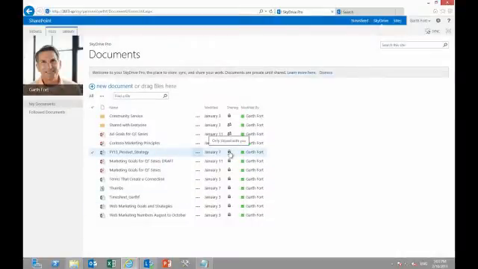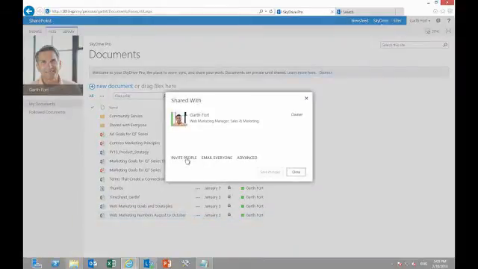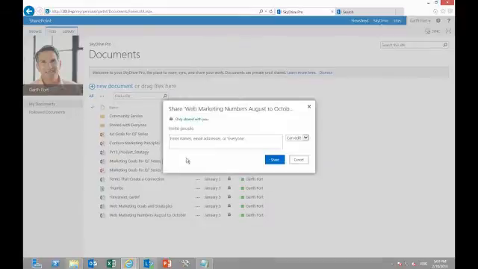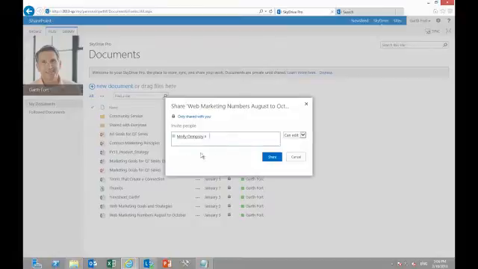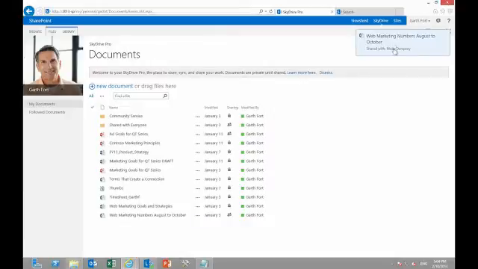But if I want to get a little more specific here, I can see that these with the lock are only shared with me. If I'd like to add an additional individual to these, then I can easily do so by going and inviting people. You can see that the autocomplete automatically finds Molly Dempsey, the person I wanted to share it with. I can also allow her to edit, or I can just set it to where she can view, and then I just click share. Notice the notification that this particular document has been shared with Molly.